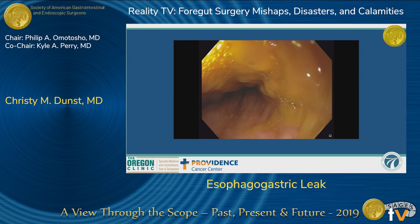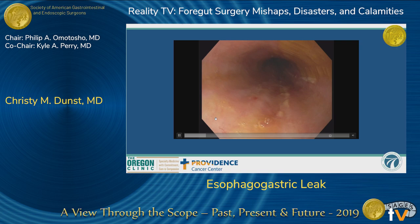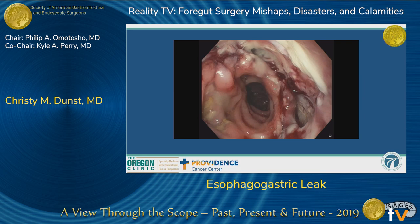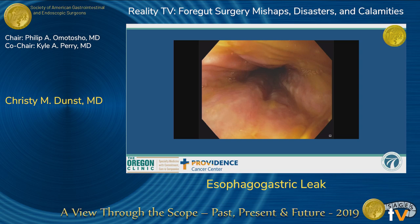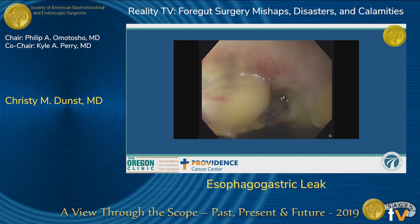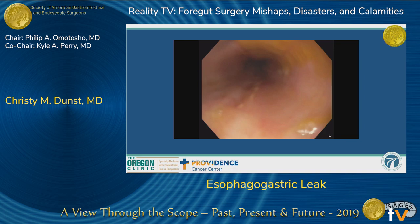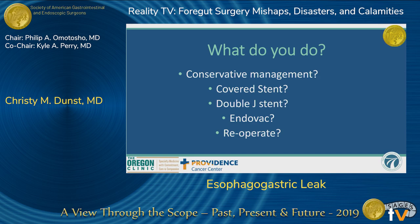Here is another one. This is not my video and I don't have the full clinical story, but what I'm told is the person was sick. This is a much bigger defect — nearly, maybe even more than 50% circumference dehiscence with tissue loss. It's kind of ugly. She's a little bit sick. She's not sick enough that you want to take her to the OR, but she's not doing well, and it's a much bigger defect. What do you do with her?